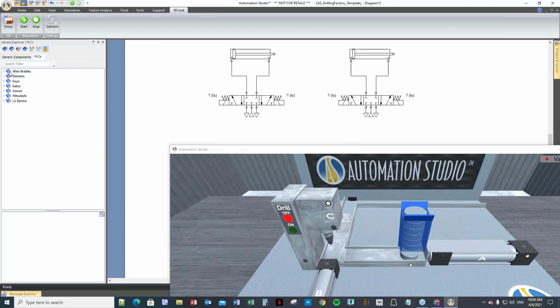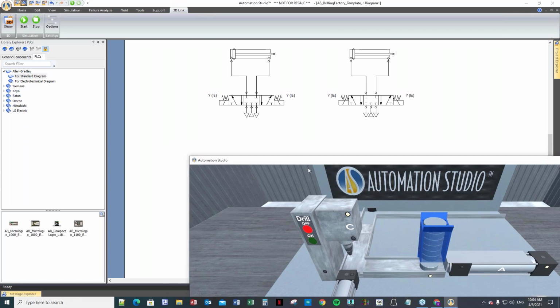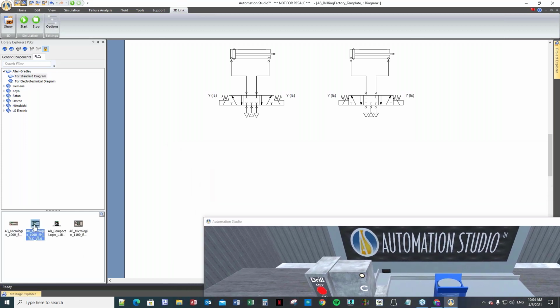When it opens, it gives you PLCs. So we're going to illustrate PLCs. We're going to add here, let's say, one PLC to do the controls.